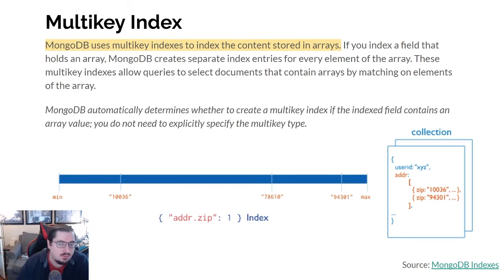Yeah. So these are tremendously useful. Don't let me discourage you from using these. Multi-key indexes are one of the most useful things from having this document structure. They are tremendously powerful, and they tend to provide a lot of value if you have queries that are going to use them.